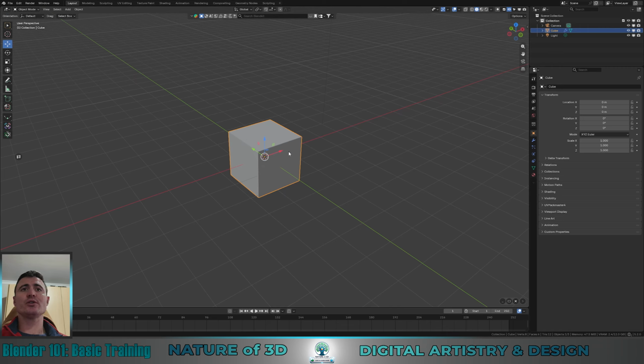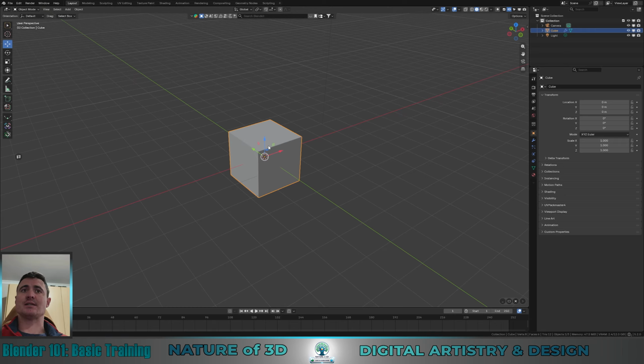When you click on the move tool, you've got your axes. The green one is the y-axis, the red one is the x-axis, and then your blue one, up and down, is your z-axis. That's your blue line normally. You can also see here that you have your z, your y, and your x. So remember, the red one is the x-axis, the green one is the y-axis, and the blue one is the z-axis.